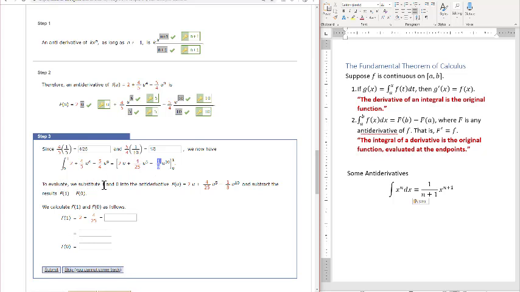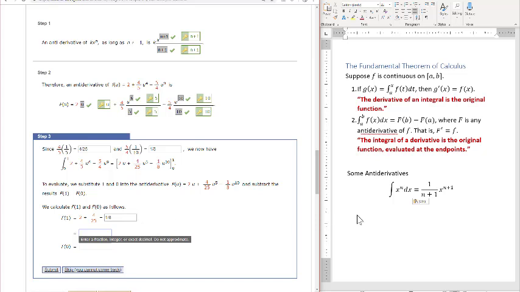To evaluate, we need to substitute 1 and 0 in there. So we need to put the values of 0 and 1. First we put 1 in, and then we're going to put 0 in. So if we put 1 in, we're going to get 2 times 1, and 4 over 25 times 1, and then minus 1/8 times 1. So that's just going to be 1/8.